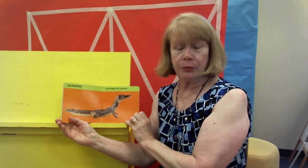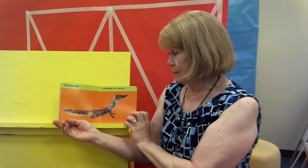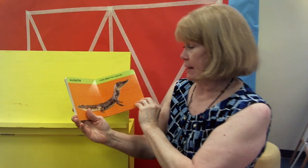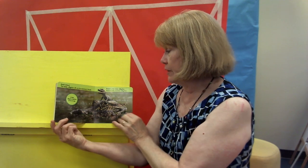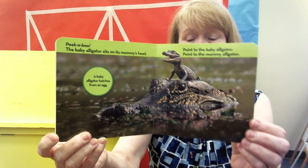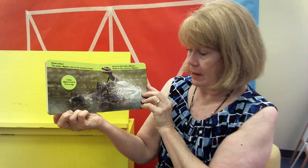Now this is a different one — I don't think you need this as a pet. Alligator. Baby alligator has a long body and some very, very sharp teeth — a lot of very sharp teeth. I don't think that would make a good pet. And oh my goodness, the baby alligator is sitting on top of its mommy's head. The alligators hatch from eggs like snakes. Where's the baby? There it is, right there. Look at that mama, oh my goodness.